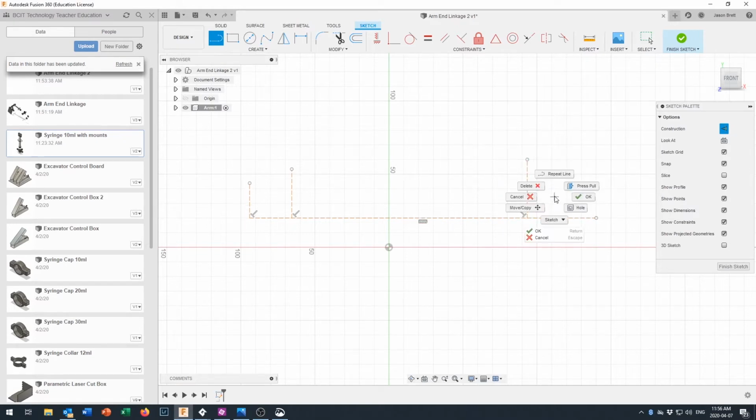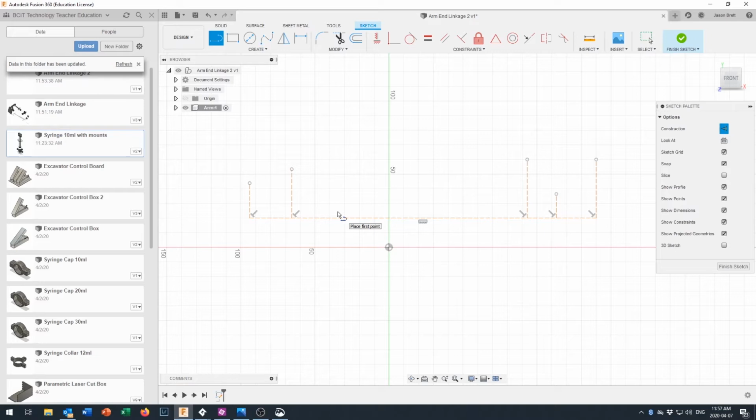If you want to do this a little bit quicker, you can right click and go repeat line. One will be kind of down here. And then out at the very end right here, let's repeat line, and we can tie that in right out here. These last 2 we're not going to worry too much about today because they are going to be used for mounting this to the syringe and the pivot point for the joint to the next section of arm. Down here is where we're going to be hooking up our linkage and our bucket, and that's going to rotate up and around over here.